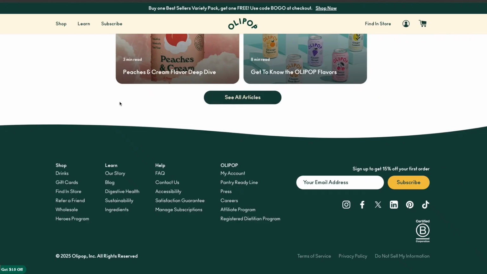All right, so we are at the last section of our OLIPOP design tutorial, and this section is a footer with a bunch of links, and it's pretty interesting. I knew this one was going to be a little challenge to design, as they all have been, to be honest. So you'll see we've got this cool wave down at the bottom, a nice solid green background, 4-column text, things that are a piece of cake, I could do that in my sleep.